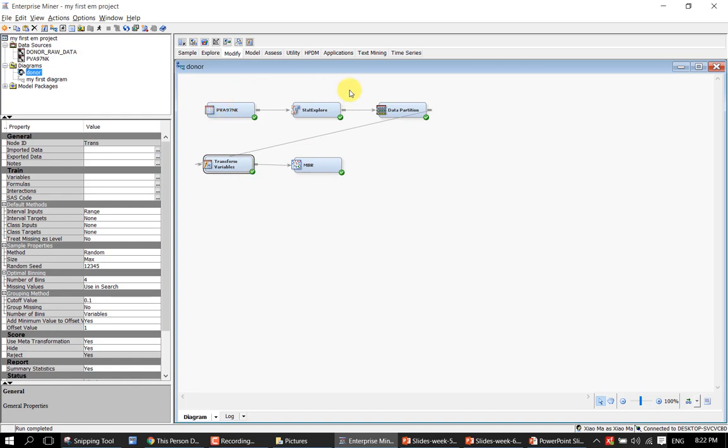I think we need the data partition, but we don't need the transformations.